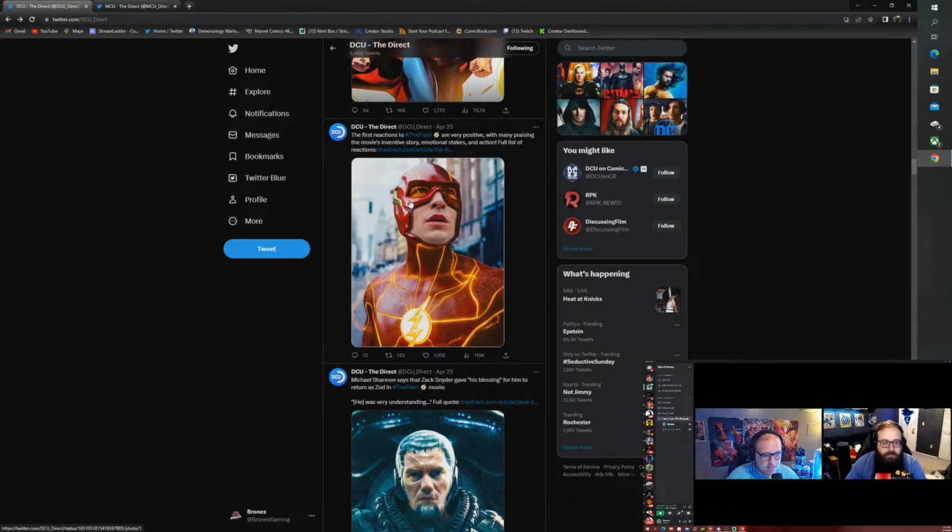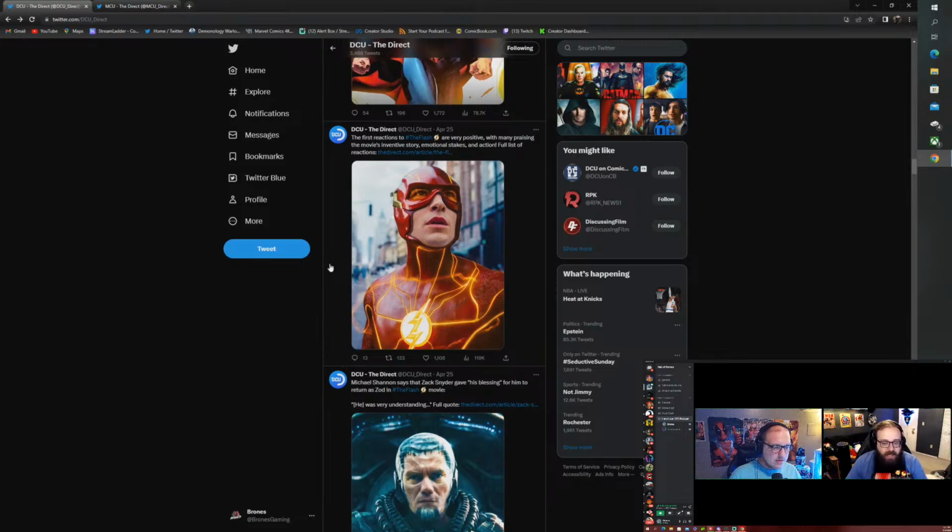I would imagine it's gotta be shatterproof. I always think about this with the Flash: how many bugs get into this man's eyes? How is he not blind yet? He's flying at the speed of light. It's a practical addition to the suit. I like it a lot.